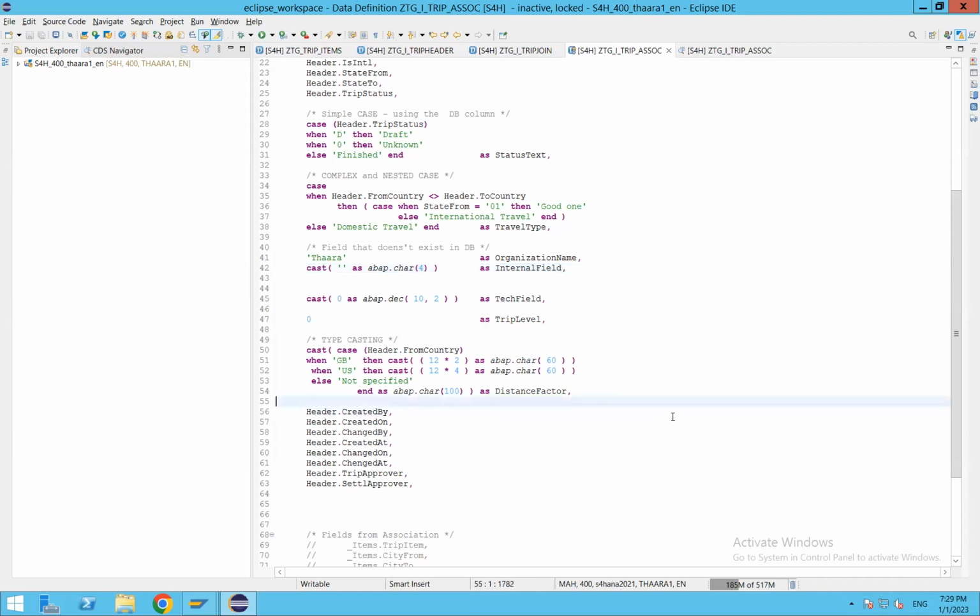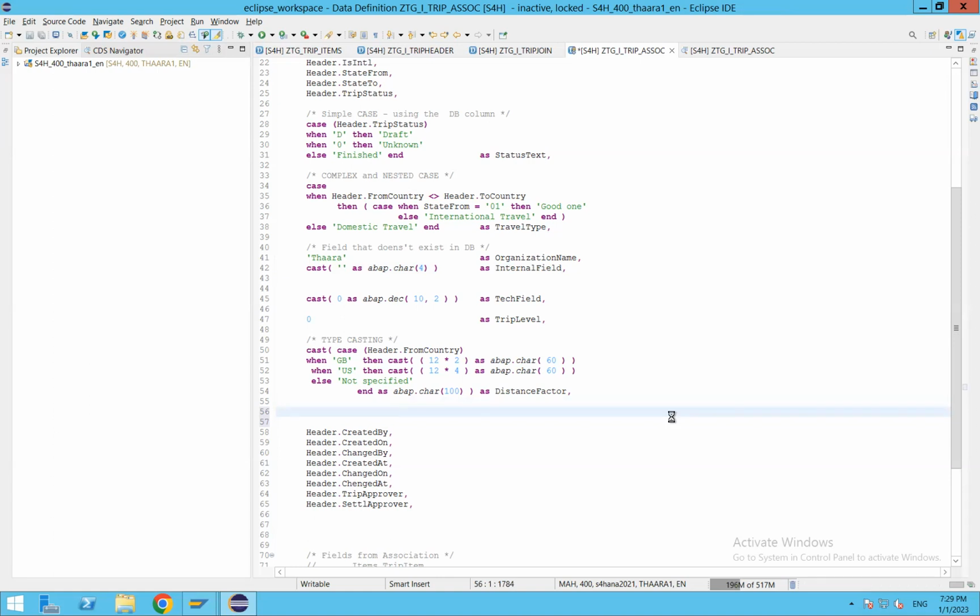Make sense? So all these type conversions. In this one we are seeing the arithmetic expressions.